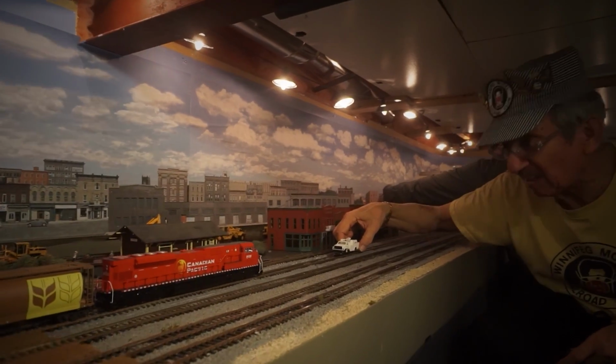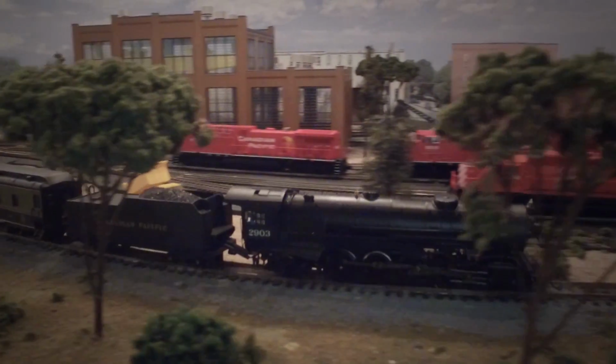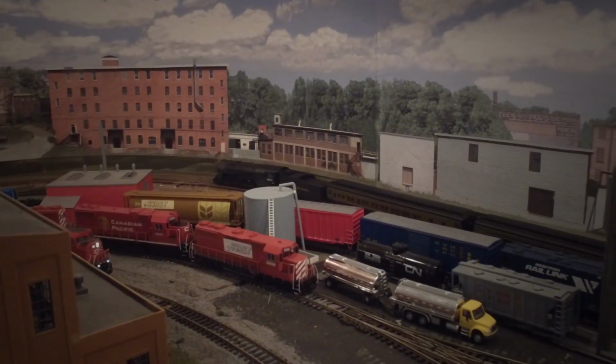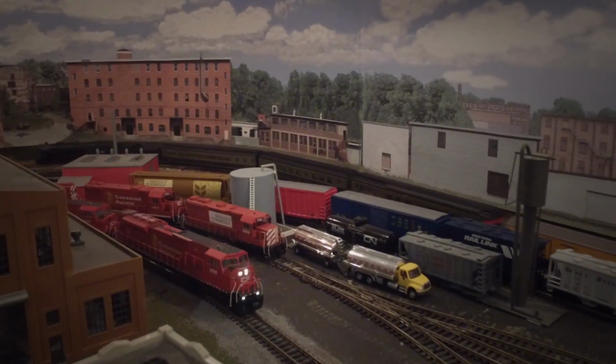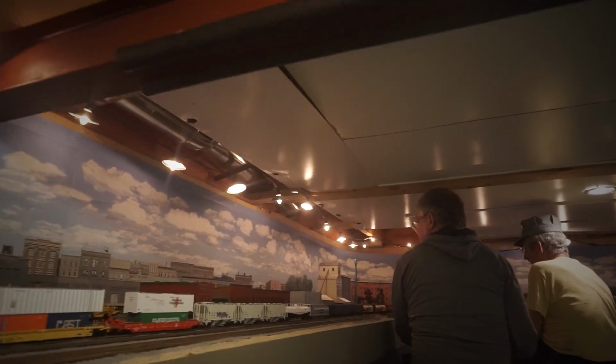And that was just a matter of things that I liked, and as I got older, I didn't really get involved in the hobby in my teens or early 20s. It was more late 20s, and my dad worked for 38 years for CPR, so we always lived close to the railroad tracks. And I guess I just got a bite from the sound of the diesel starting up and that kind of stuff.